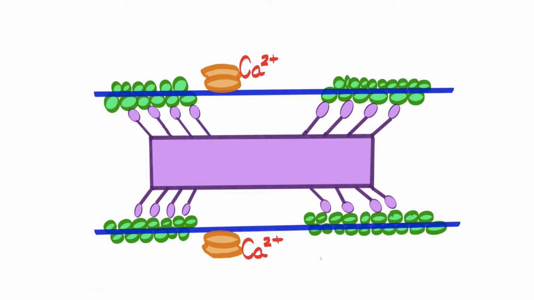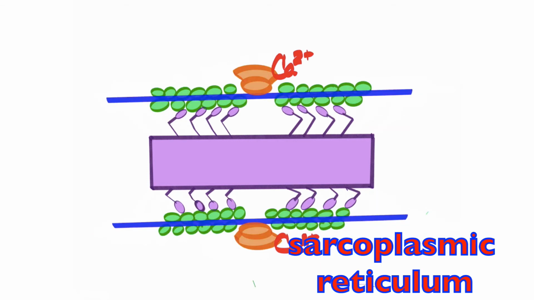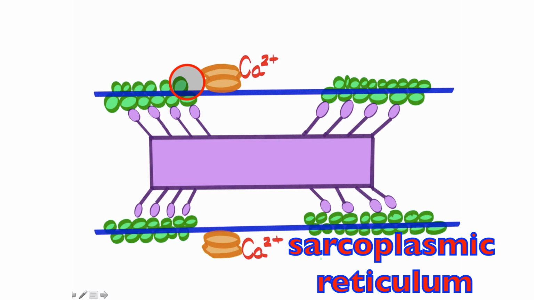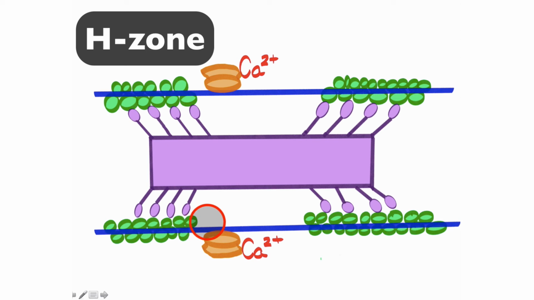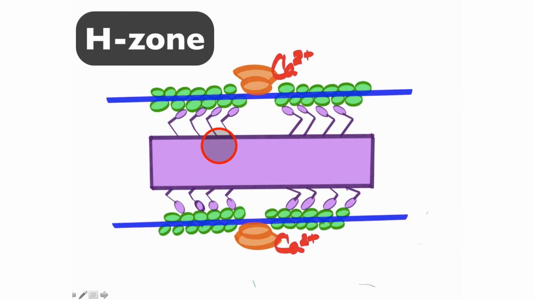Please think about where that calcium is coming from. And then eventually, we're going to get muscle contraction, or sliding of the filaments. One thing I want to point out here is the space between these two adjacent thin filaments, from here to here, is known as the H zone. That applies down here as well. This is the H zone right here. During muscle contraction, the thick filament is not moving, but the myosin heads are grabbing these adjacent thin filaments and moving them closer to each other. So what we see now, after the myosin heads have fired, the H zone has diminished dramatically, and that is muscle contraction. Once again, this cannot occur in the absence of calcium.